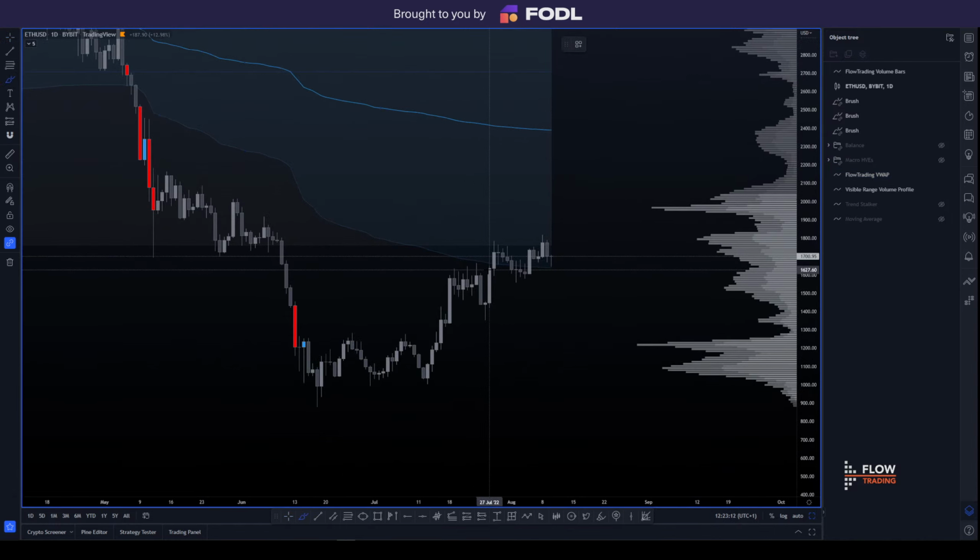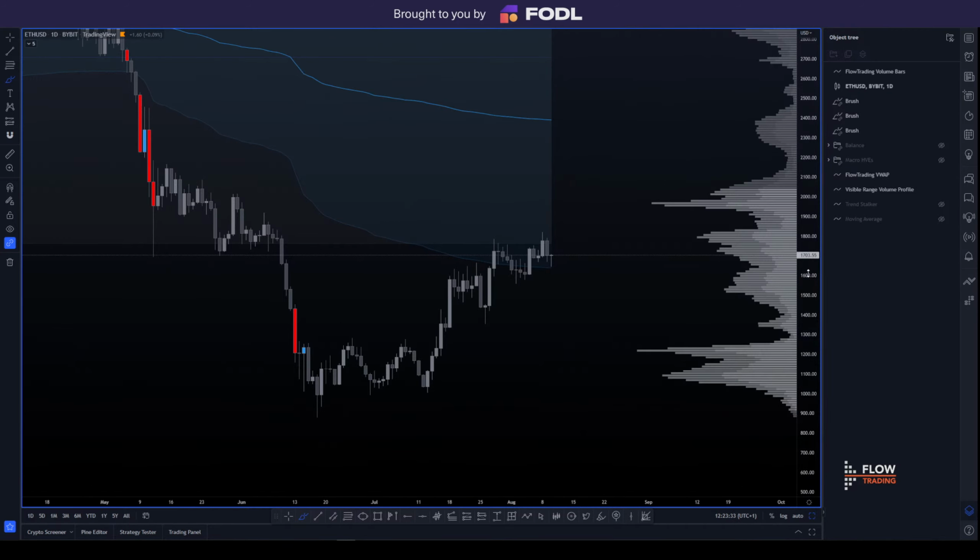Resistance, resistance. We broke inside it. And then even on this pullback, we've confirmed it as support. So now we're in a really tight range here, trying to get acceptance back inside 2021's value. But we are accepted inside the current year's value. So it's really just all eyes on Bitcoin and seeing what happens with the S&P.